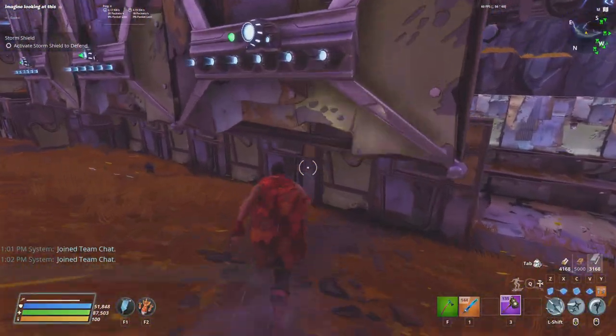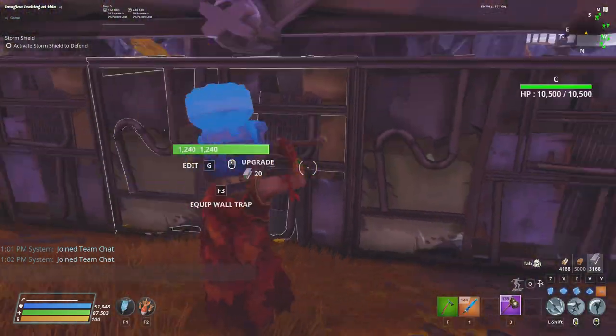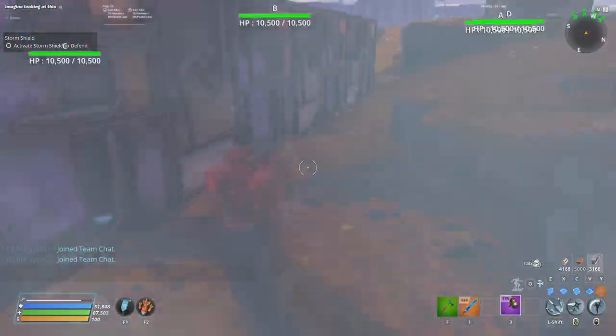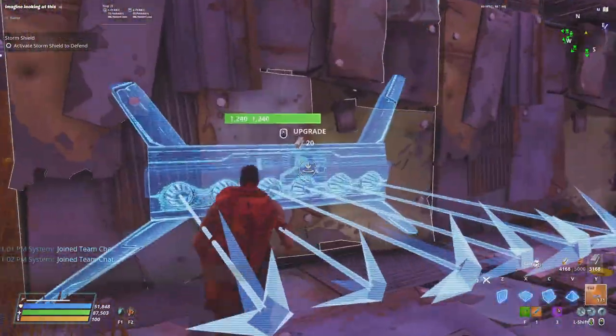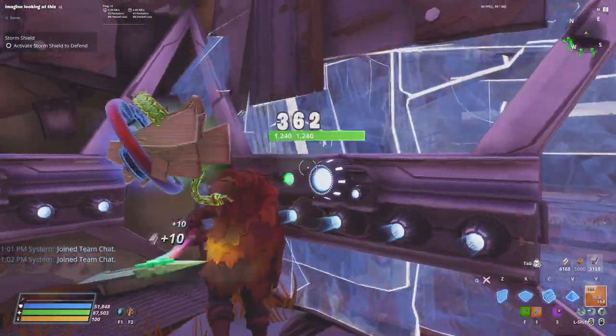All right, go down here. You don't need anything on these walls, by the way. Just this. Maybe you can add this and this, but you don't need to.